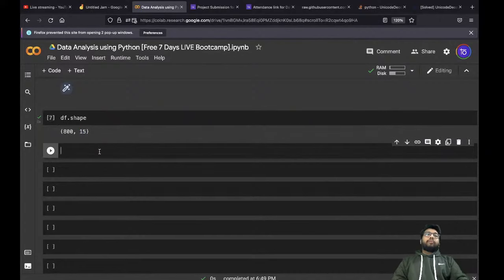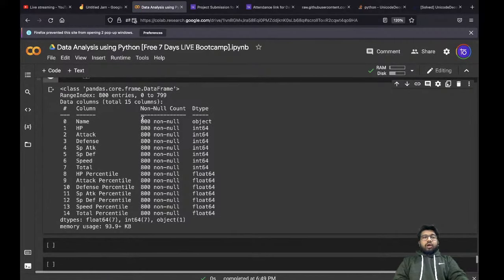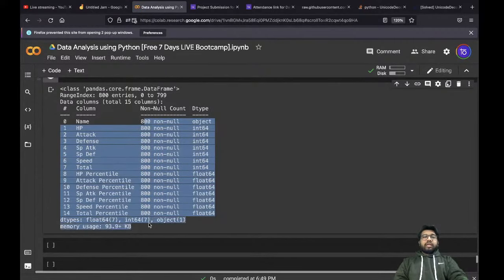Now I'm going to check further whether there is any null value or not. So now I'm going to use df.info. Now if you see, each column has 800 data points. What can you conclude by this?